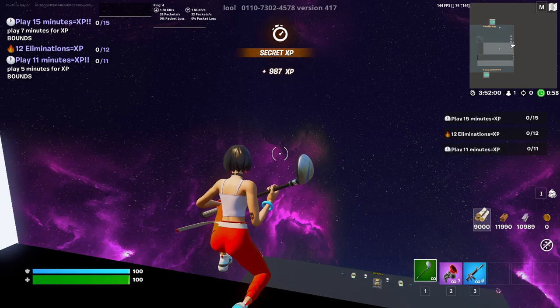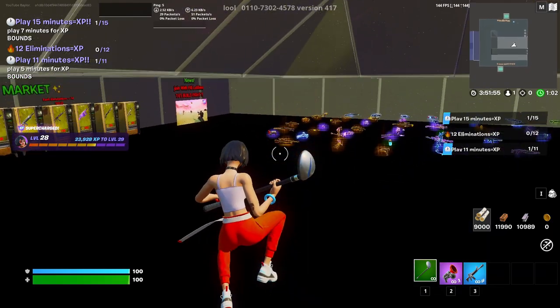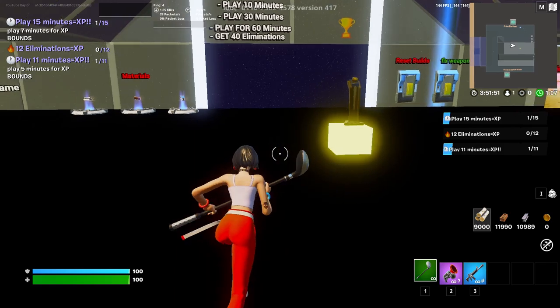And this is actually one of the fastest ways to get XP. Obviously, that one didn't give you that much, but at the top, if you look, you're getting 900 XP per pop. That one didn't give as much, but we have a bunch of other XP glitches and you'll probably get more than me. All right, so now to the next XP glitch.